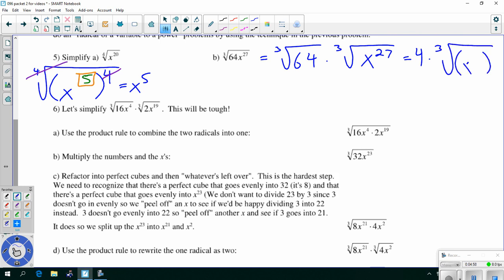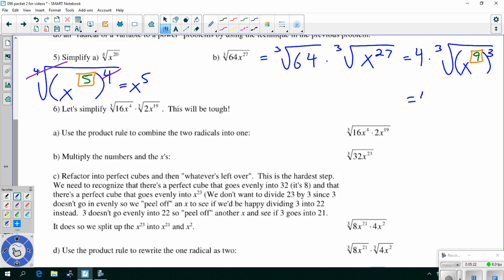So x is going to be a blank box. I'm going to force a power of 3. That's a copy of the index. And we got to figure out what number to put in that blank box so that we still have x to the 27th. Again, it's multiplication. So we should see that the power that goes in that box is 9. 9 times 3 is still the same x to the 27 we had before.